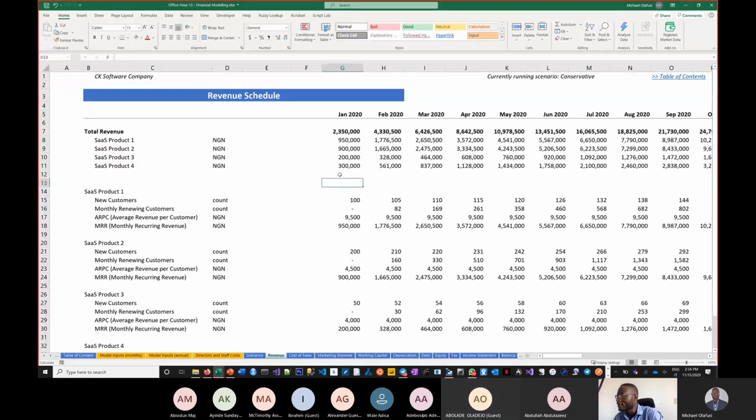So in the planning phase, a lot of the time you want to be very granular in your plans. When you are creating your financial plans, your factory capacity, your production level, your salaries, your expenses, you might want to be monthly in capturing them. So that's what is happening here.